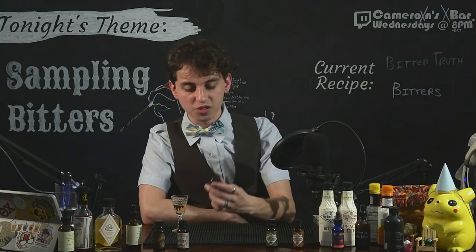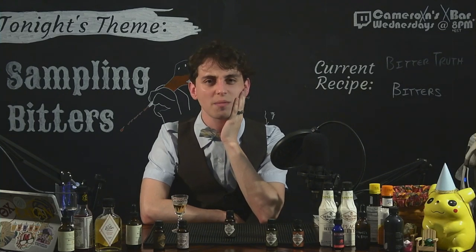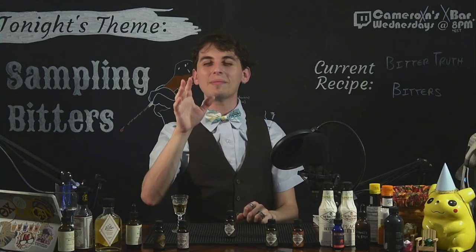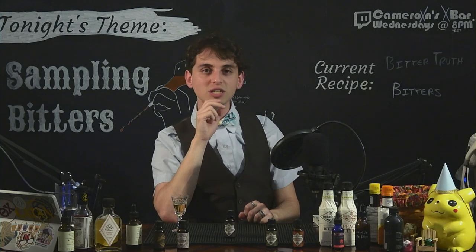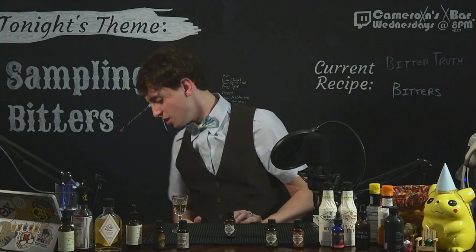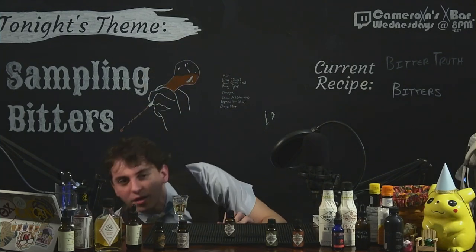There is a piece of these bitters, these are their Bitter Truth Aromatic Bitters, that remind me of a bottle of liquor that I have in my collection called Nocino, which I made from black walnuts, actually, from my hometown. I think there was vanilla, lemon zest, and there might have been cinnamon stick in there. I don't exactly remember the recipe off the top of my head. But the crux of that were these black walnuts, which look green when they fall from the tree, but when you put them in stuff, they turn a jet black.